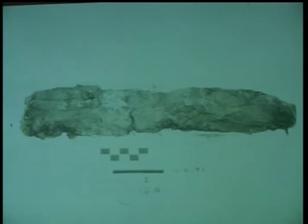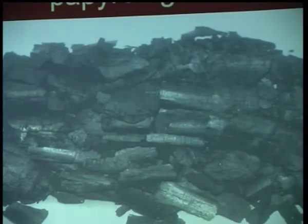Also, many of the papyri were crusted. There's a thick crust around this one. This was probably created during and after the fire, as debris and limited humidity in the subsequent years created this protective coat that secured the survival of the papyri. If these papyri had not been carbonized as a result of the fire, the church and the storage room where they were found, they would have never survived in their original condition. As I said earlier, papyrus is a special material.